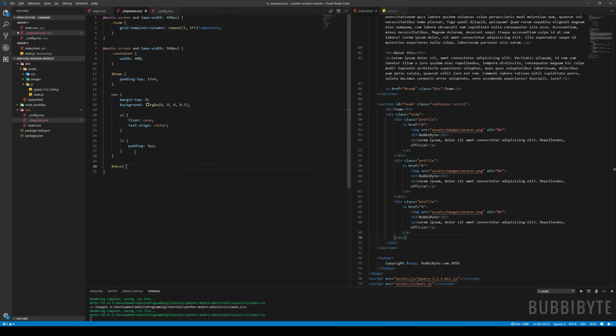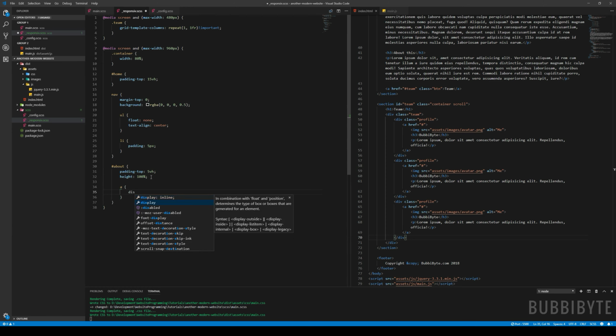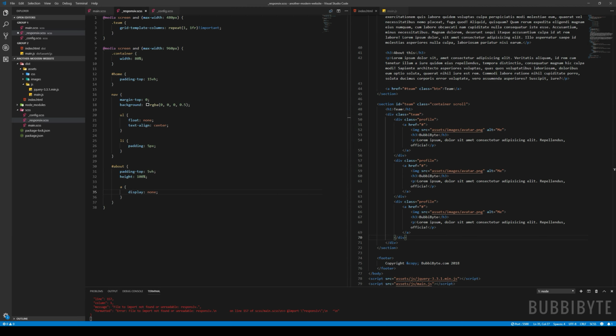So we'll take the about and set the padding on the top to 5 view height, and set the height to 100%, and then we want to go ahead, say A, and display none, because then there's no room for the buttons.